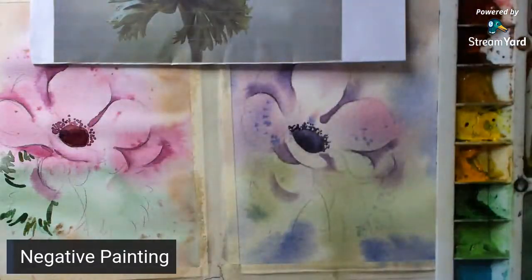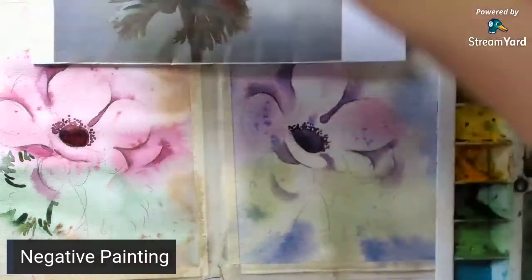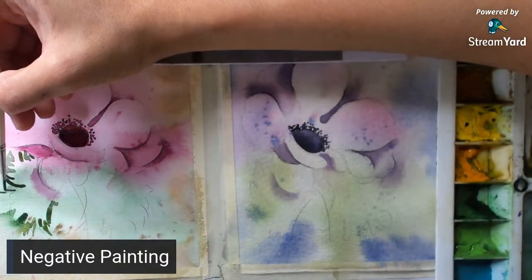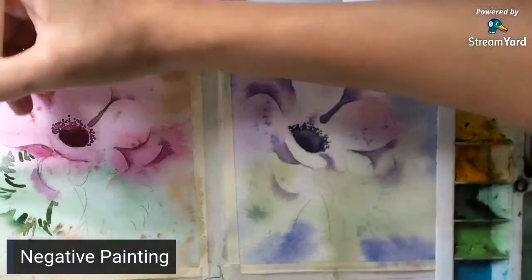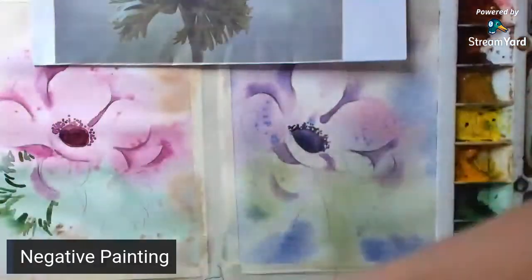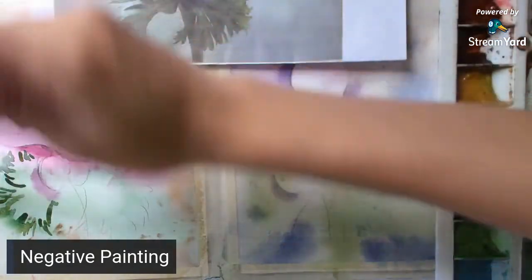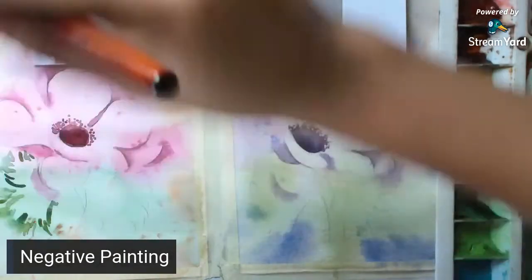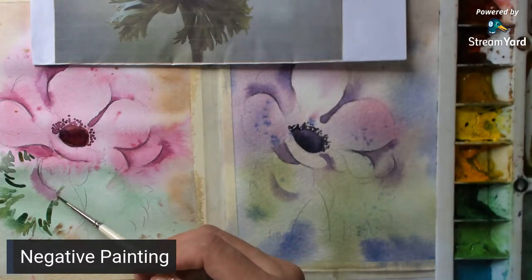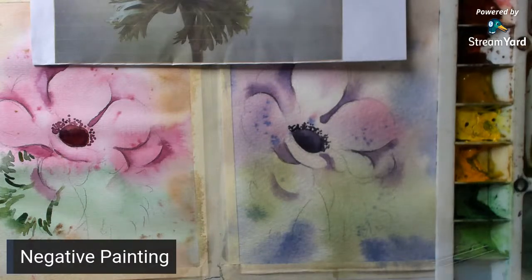And I am losing some. So if I leave this defined, I will lose this part. I will soften that part and let it blend with the background. So this is defined, I'll lose this part. Okay, so we have established the shape of our leaf.